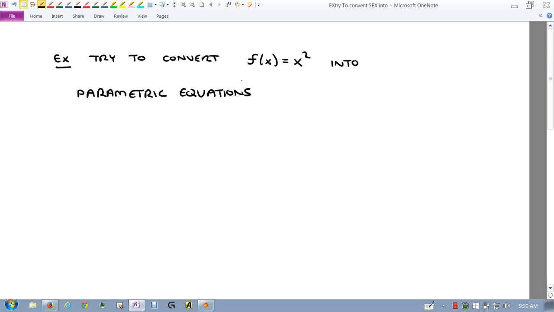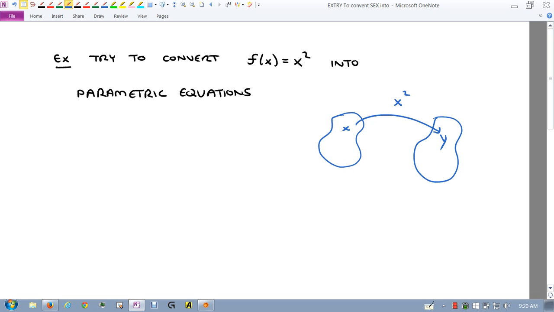But I'm going to show you right now what I'm going to show you now is that everything that we've ever done could always have been converted over to a parametric equation. You could have always done it. So let's see here. As a picture right now, what we have is that the x goes in, right, and y comes out. That's what's happening right now. We're squaring it, right? X squared goes through whatever. You get your y. What I need to do is somehow convert this over into something that looks like this. T goes in, and then an ordered pair comes out, right? X, y. Do you agree?